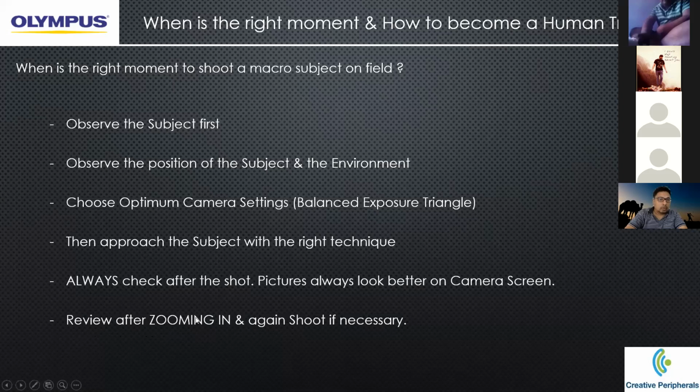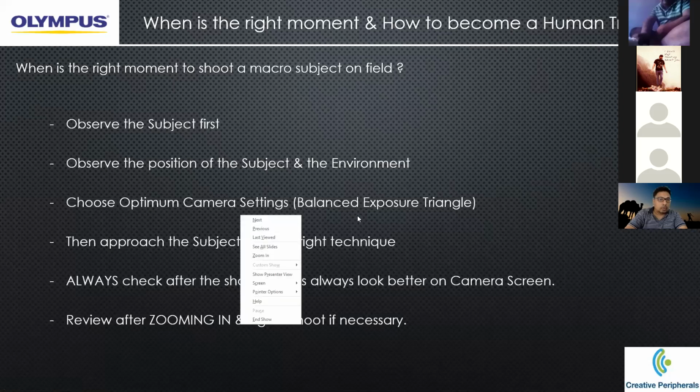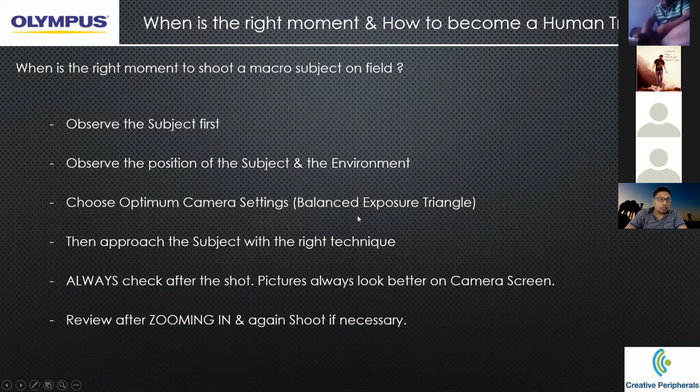To do that, review it after zooming in. Okay, you zoom in and then see what part is in focus. What are you getting? What you really intended to shoot? Some people discover after shooting that, okay, I was trying to shoot this and then I got this. But okay, leave those people apart. For people who really want to shoot this subject at a particular angle, with a particular focus, check after zooming. This is the best practice.